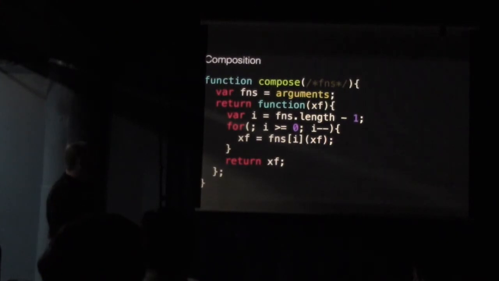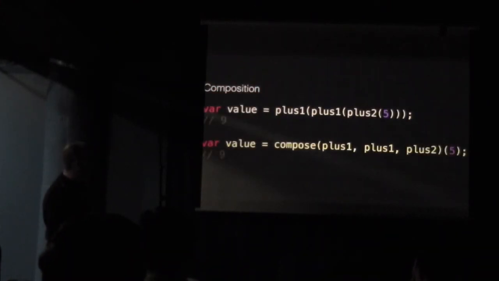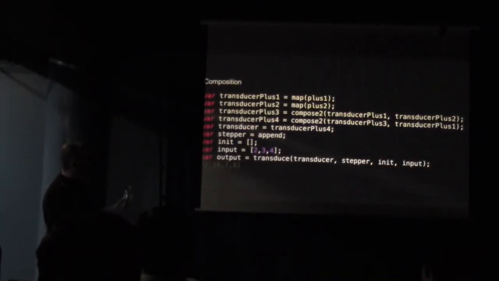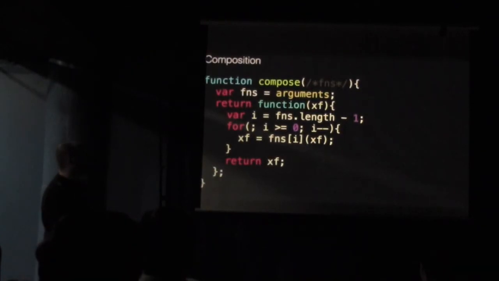So using that, well, I don't have it, but if you go back, instead of using compose 2 here, you can say compose +1 +1 +1 +1, or you can do compose +2 +2, whatever you want to get +4, right? And so you don't need 2 items. You can do as many items as you want, or functions as you want to compose, and that's all this is doing.